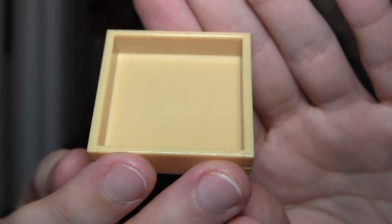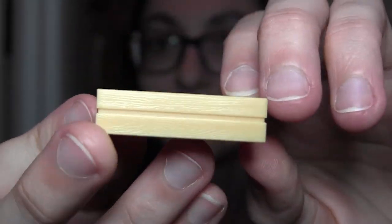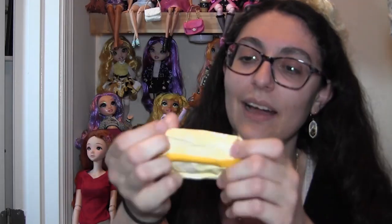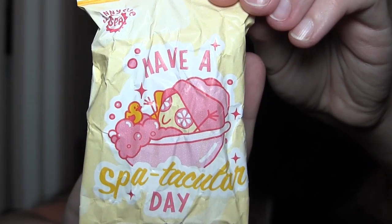This one feels like the tray, which is a yellowy plastic with wood grain molded in. It looks like there's 2 planks on either side. Next up, we have a spa-tacular day with a little round shaped character with cucumbers and towels in a bathtub. And this is, oh, another tray. The heck are these? Oh, those are the feet of the bathtub. I was like, why are there feet in here? Like, what are these weird legs?